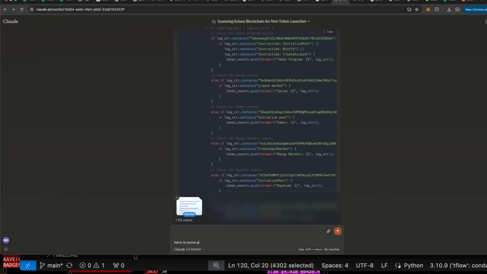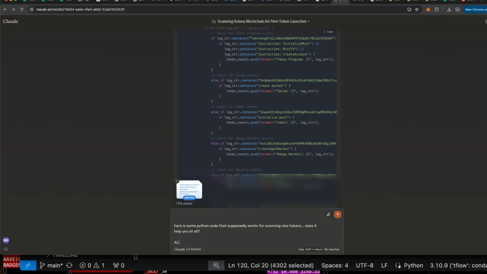Here is some Python code that supposedly works for scanning new tokens. Does it help you at all? Always send back full code. I still don't see anything in the output.